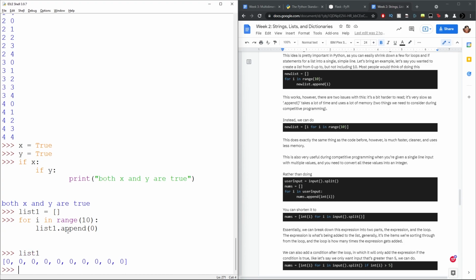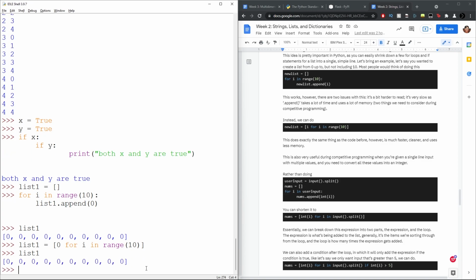But with dot append, it's a bit slow, and it uses a lot of memory. So rather than doing that, we can just do list 1 equals 0 for i in range 10. What this essentially does is, we create this list, for i in range 10, add this value into this list.